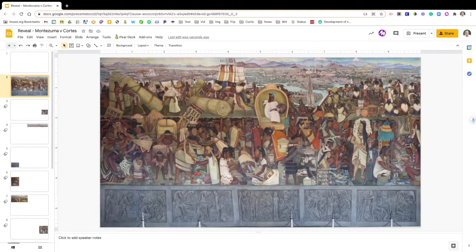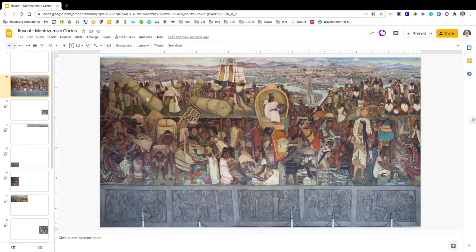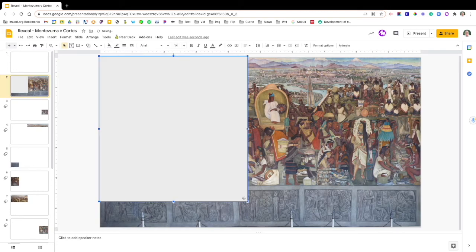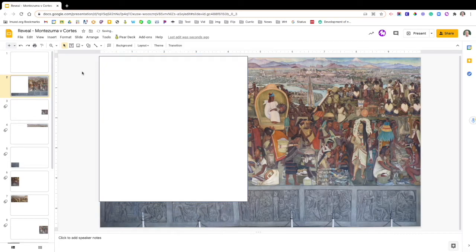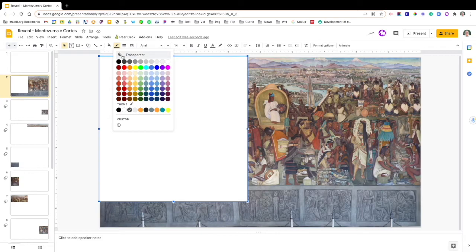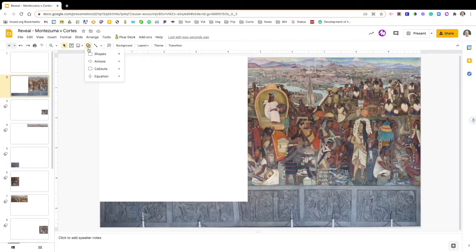Not that difficult. So in my original image, if I want to cover a part, I use a shape. And in this case, I just use a simple box and I cover it. Now it's not white. I want it to be white. So what I do here is I go up to the fill tool and I'm going to fill it with white. And it's still going to have an outline. I don't want the outline either. So I'm going to come up here to the border tool and I'm going to make that transparent. I can make it white or I can make it transparent. And there you go.